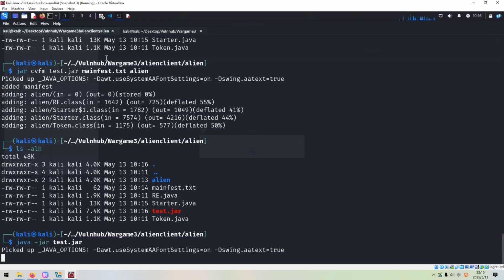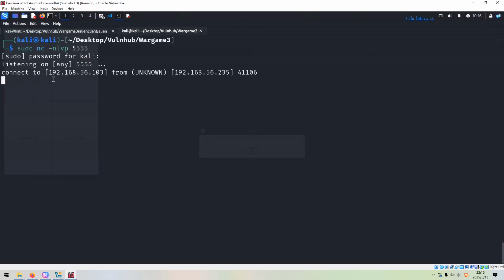Okay, as you can see, we successfully got back the connection from the target machine. Fantastic, right? And we need to spawn an interactive shell by Python, import pty, spawn bin bash.